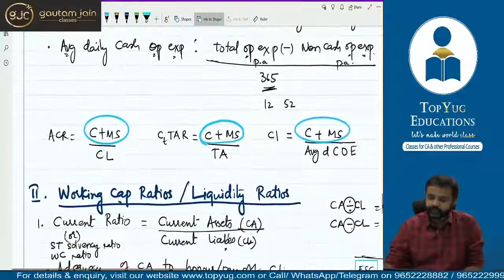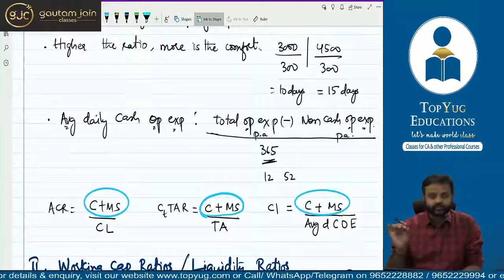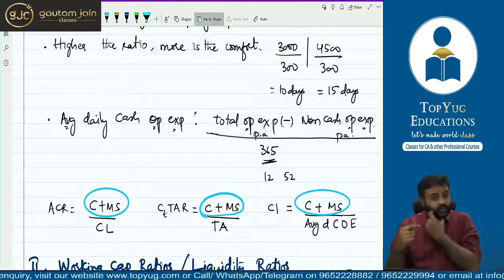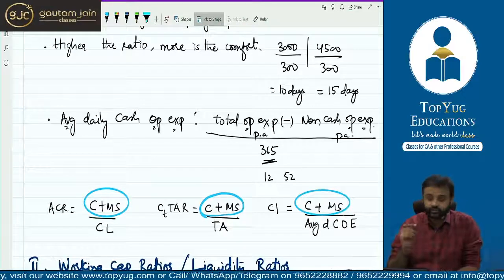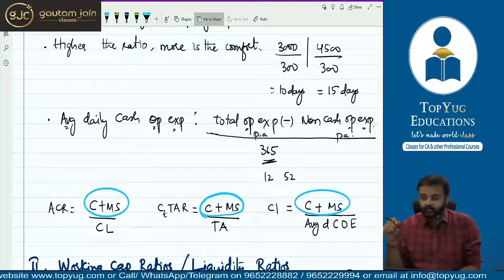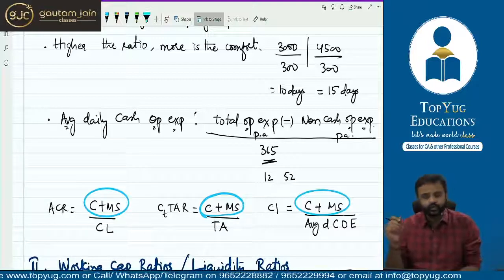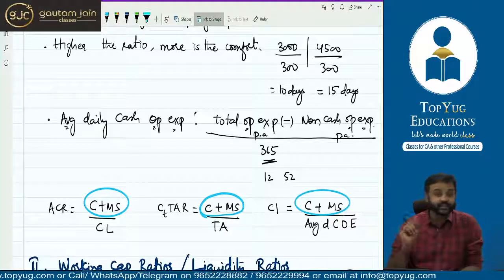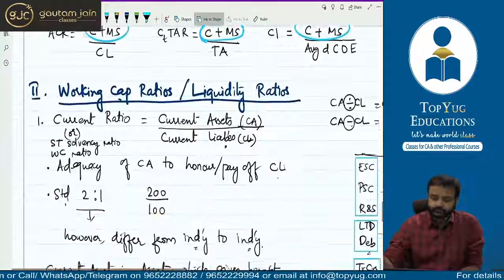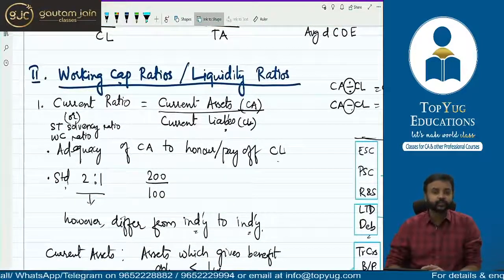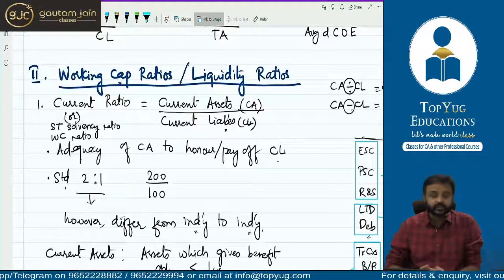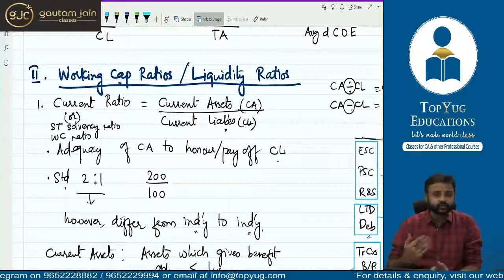So in all these three ratios, which are cash position ratios, we have seen that the numerator has got cash plus marketable securities. The denominator is changing. In the absolute cash ratio, the denominator has current liabilities. In the cash to total assets ratio, total assets is in the denominator. And in the cash interval, average daily cash operating expenditure is in the denominator, but the numerator in all these three remains the same, correct? Right. Then we have started with working capital ratios, which are also called liquidity ratios, right? In that, the first one which we have seen, or the one which we have seen, because we have to see the other one as well now.